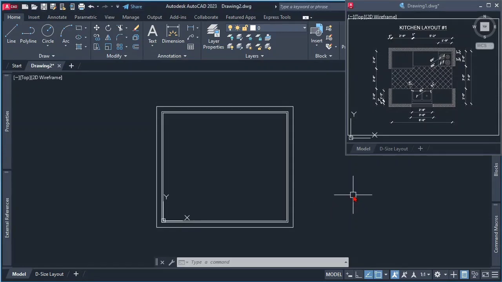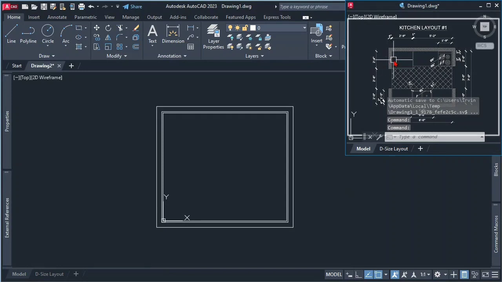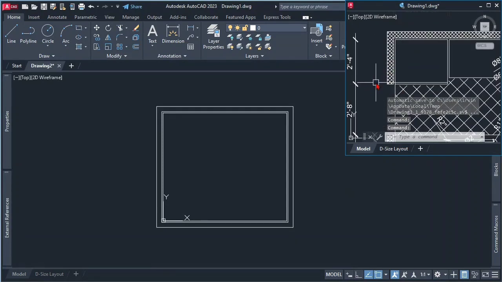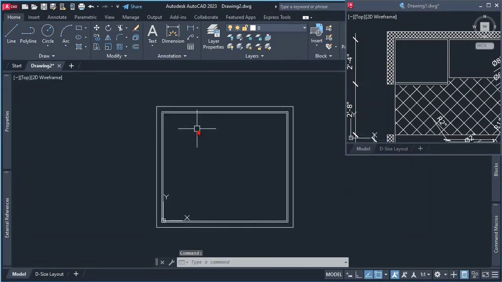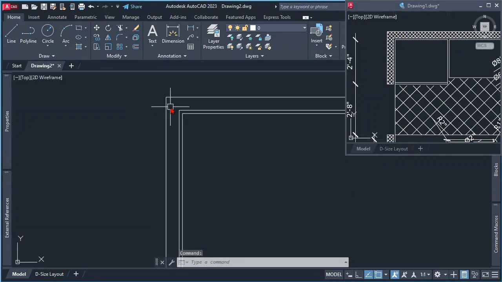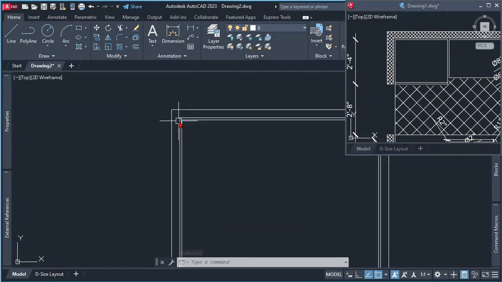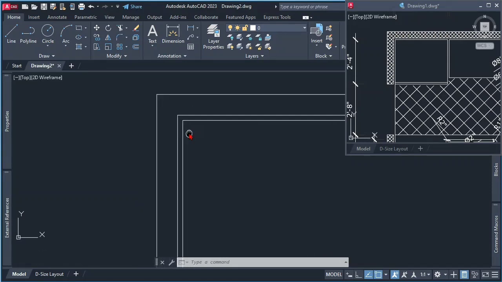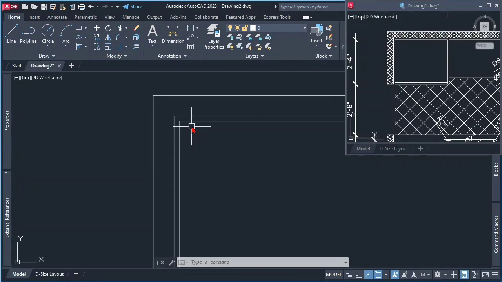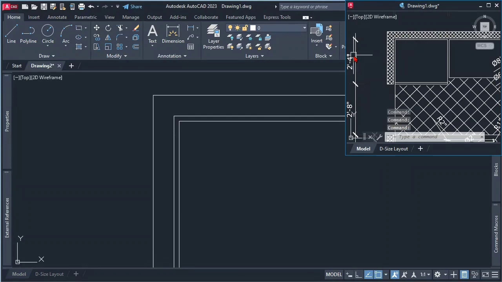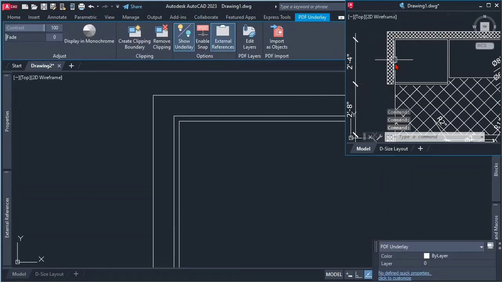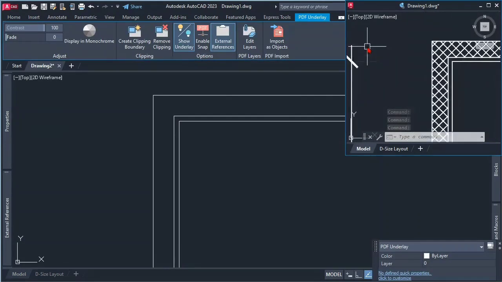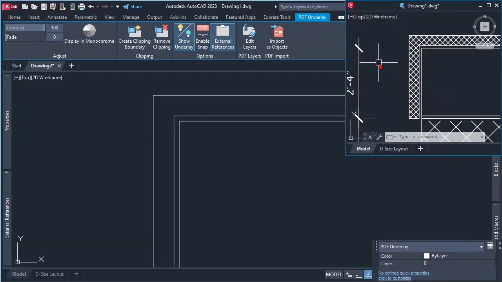What I like to do next is draw these horizontal lines at 2 feet 4 first. In order to do that, I need to zoom in with my middle mouse wheel, scrolling it. I'm going to draw a line, of course, at 2 feet 4 from here, from the kitchen.